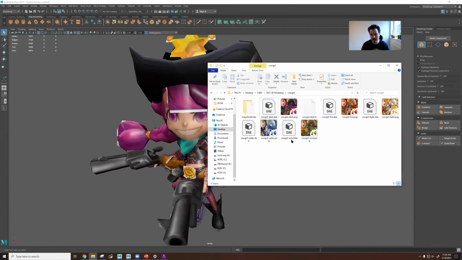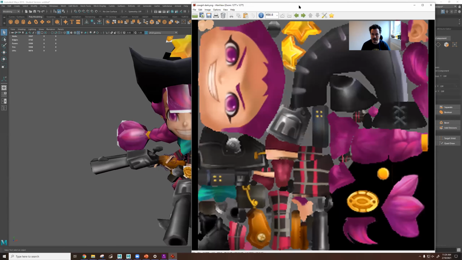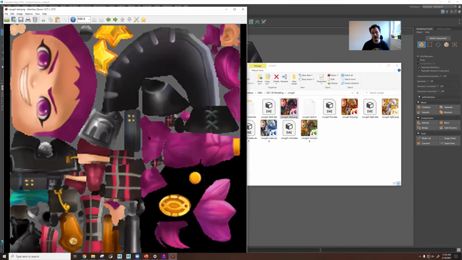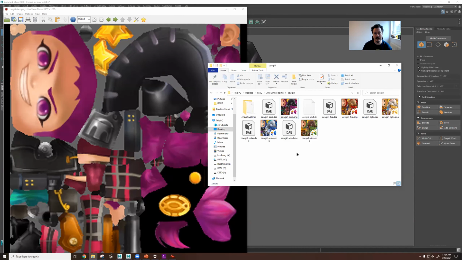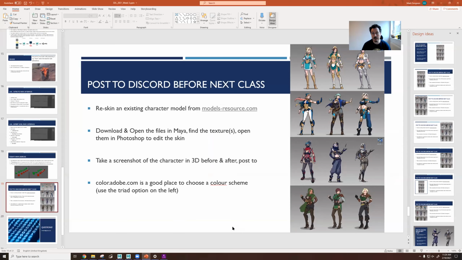So what I want you guys to do this week is find a character model that's already got a skin, a texture on it, and then take that texture file, go into Photoshop and edit it in some way. If you want to, completely change the look of a character, you can do that. This is how we get things like Boozette, the Bowser version of Princess Peach and stuff, right? You guys all play games. You all know that games these days generally have lots of different skins for their characters.